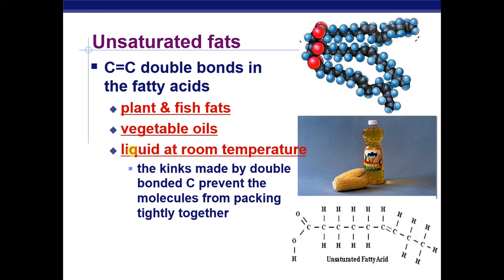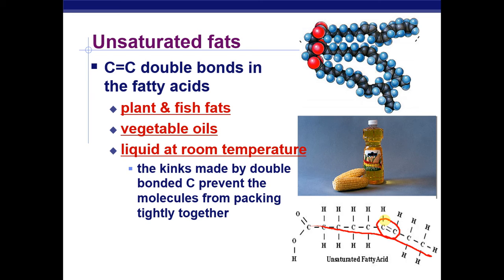Unsaturated fats do have at least one double bond in their fatty acids. So look at this one down here. This is alpha-linoleic acid. Look at here, there is a carbon-to-carbon double bond in its fatty acid chain. We found one. As long as it has one, it is an unsaturated fatty acid and an unsaturated fat. Some of them might have more than one and be called polyunsaturated, but you need at least one.